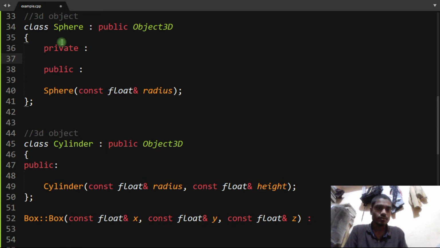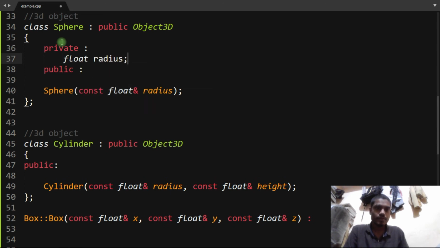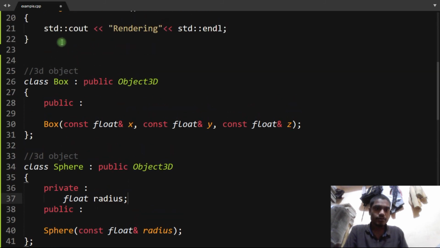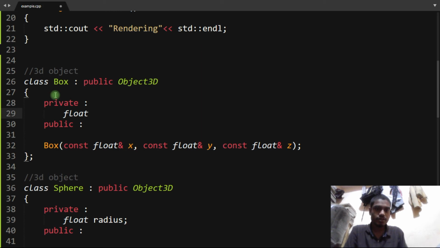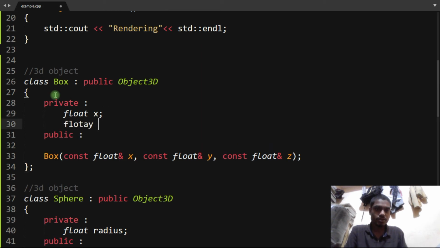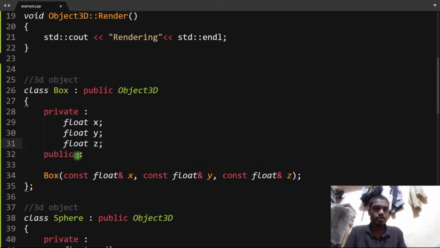Private float radius. And we also have to declare here private float x, float y, float z. And you can also declare a vector 3 type.